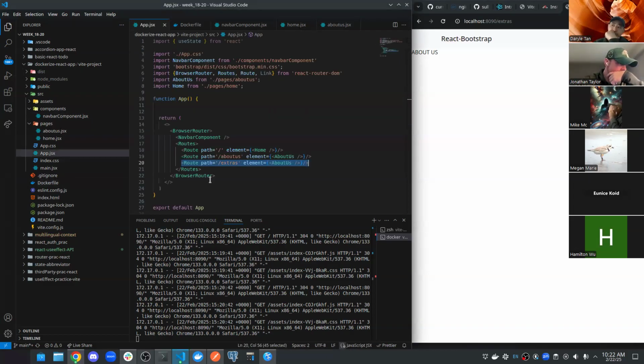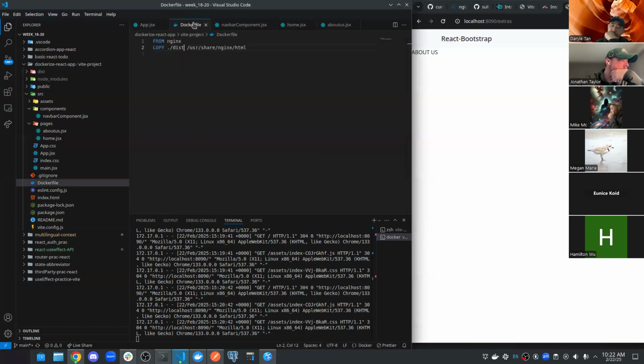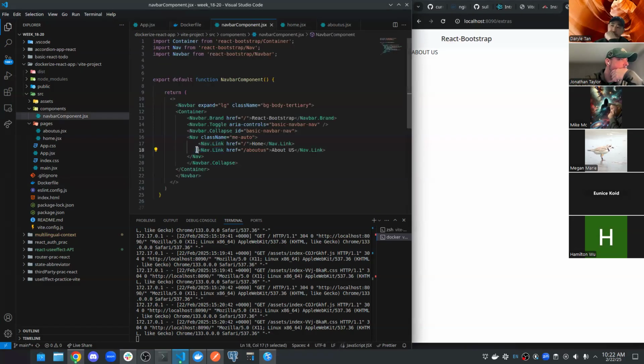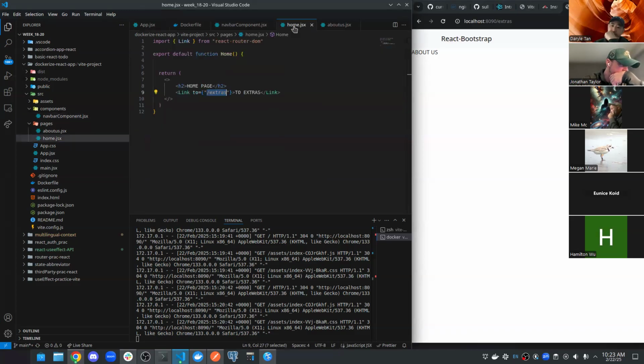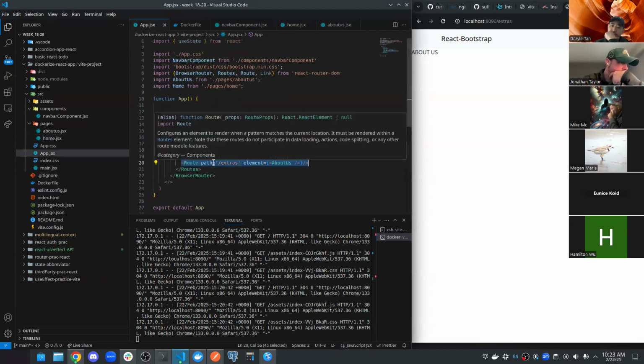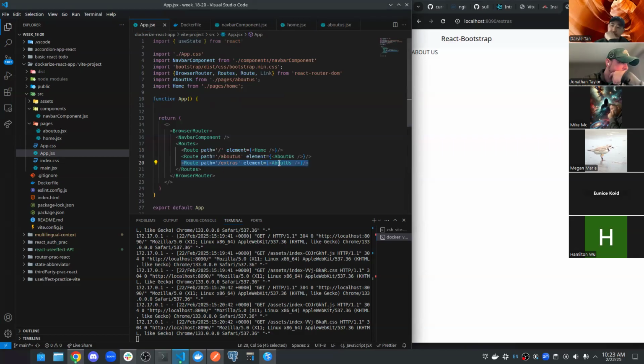I just wonder if it's because it's strictly using this path to go to the page about us and not even using this. It's not using a nav link, it's just using a link to extras. Extras goes to here, then this path goes to here, about us.